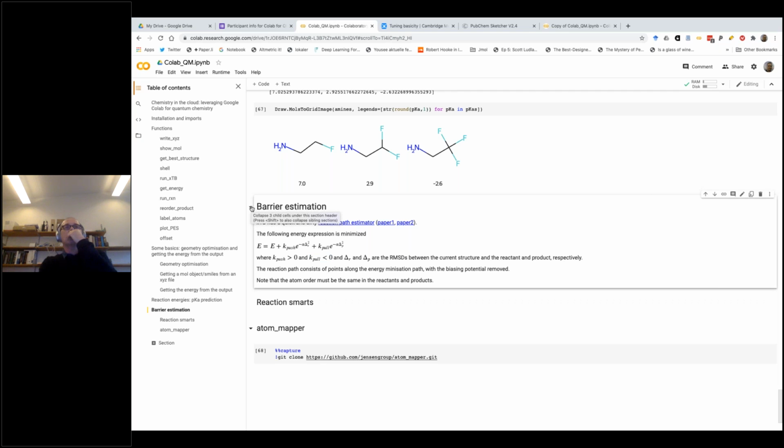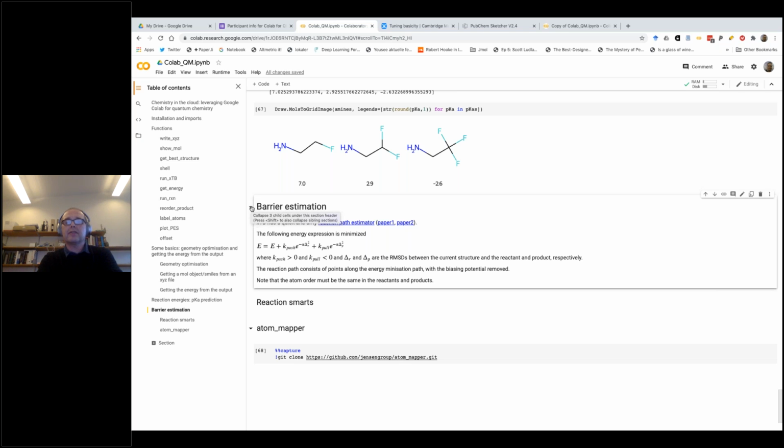Okay. So one thing you can do with quantum methods is relative energies. Another interesting thing you can do are barriers. To estimate barriers, you need to estimate a reaction path, and there are many ways of doing this. In quantum programs, there are many kinds of interpolation methods.